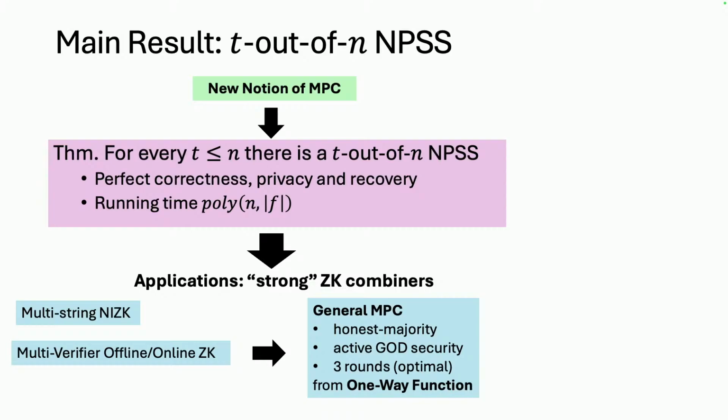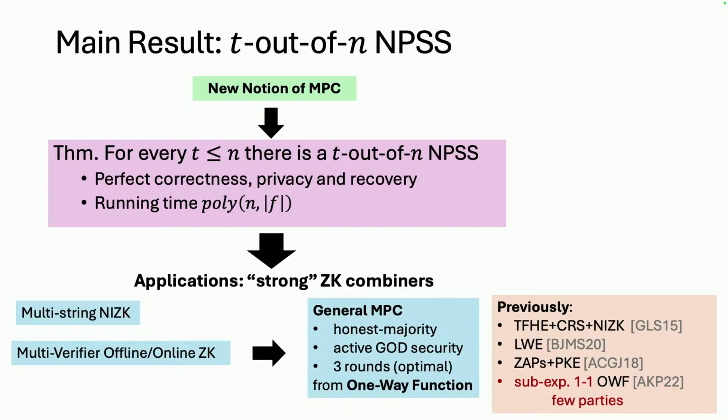This notion without the one-way function was something that quite a few people worked on. And if we compare it to the previous Simons workshop, like 10 years ago, we knew how to construct it based on threshold fully homomorphic encryption plus CRS plus NISC. This is, I think, a rare example where in 1 decade we went from FHE, or even threshold FHE, all the way down to one-way functions. We went from IO to two-message OT, right? But even after you see more recent work, that's a fair point.